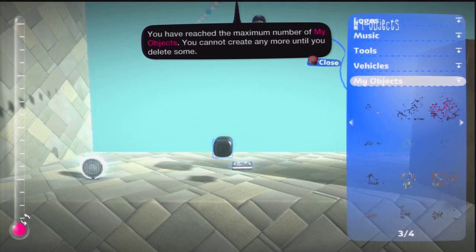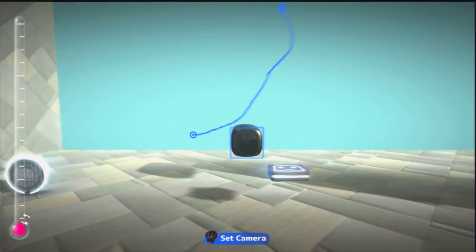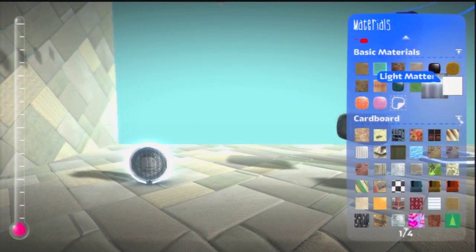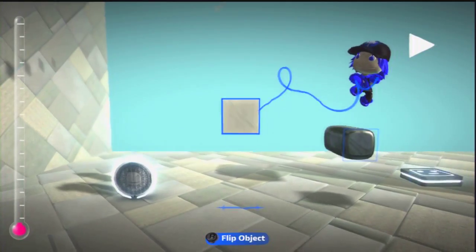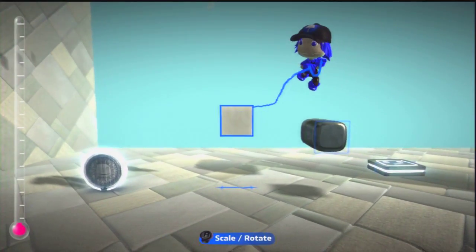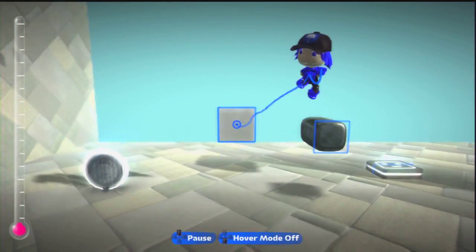There we go. And then what we want to do is get out a piece of darker white matter and put it right to the front of the back layer. Go to the back and then press L1 once. It'll be right there.